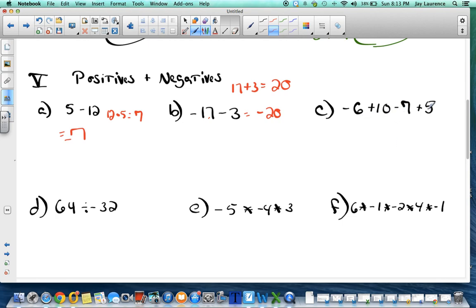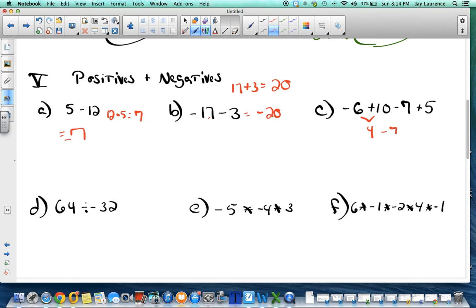Okay, here's a long one with the order of operations. I can do the order of operations. Okay, I'm going to tell you right now, though, the answer is going to be 2. I can tell just by looking at it. But let's do the order of operations. Negative 6 plus 10. Well, 10 minus 6 is 4. Okay, there we go. The 10 had more weight, right, because it was farther from 0.